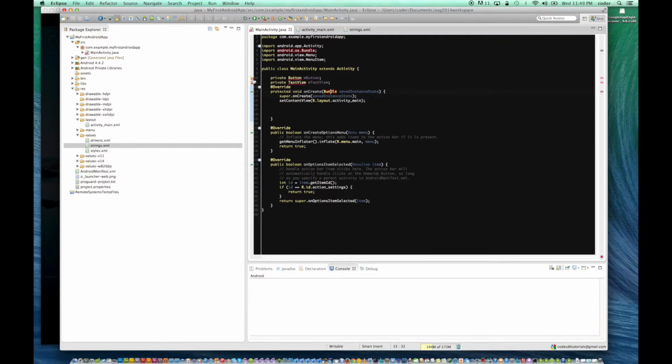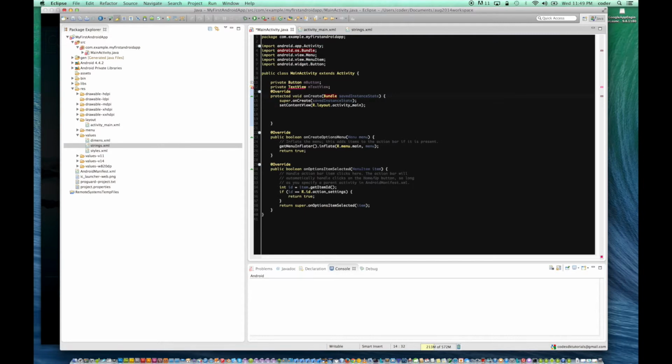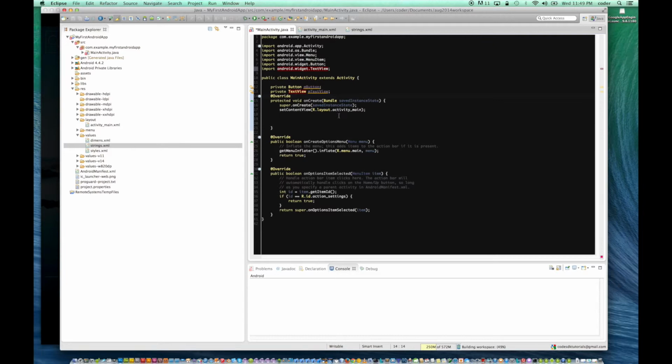Now notice that it's complaining. Whenever it complains, you can hover over and say import, and Eclipse will just import that. So that's one of the cool things about using an IDE. Okay, so now you have two properties, a button property and a text view property.